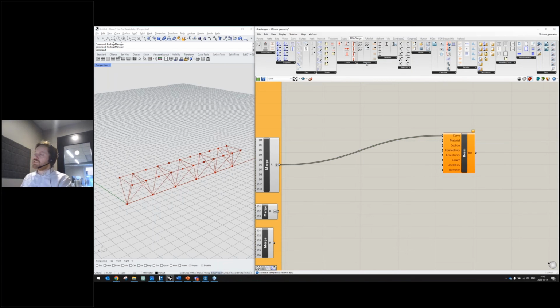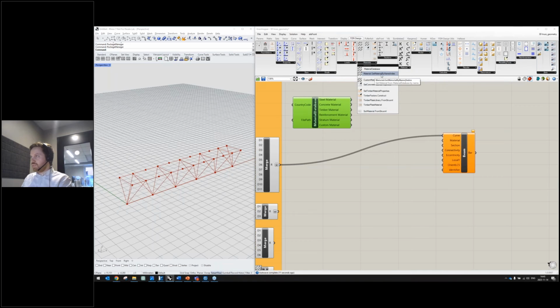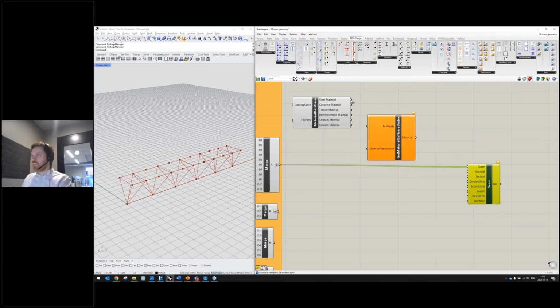And I can go over to the group called materials, select material database to grab all the material databases in FEM-Design, and then select this get material by name or index. And I can grab the steel materials and just write like S355 if I want. If I want that material type, and grab it over there. And it will give me a FEM-Design material, which I can then feed into this node.